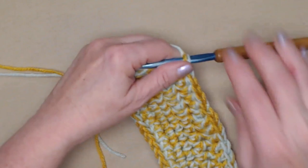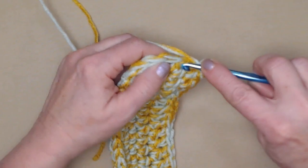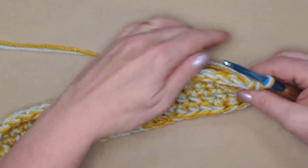This brings us to the end here of our fish, and we're going to stitch two half double crochets in the next two stitches. So one, two, one, and two. Alright, so now we're going to work down this other side, and we'll start with those six half double crochets.